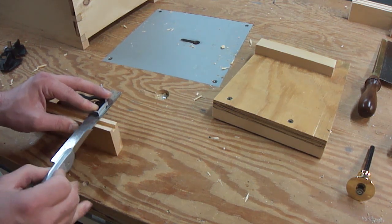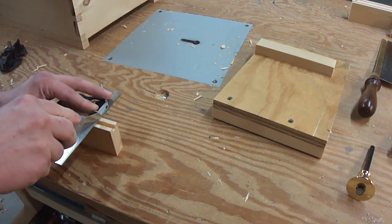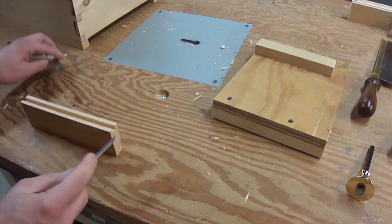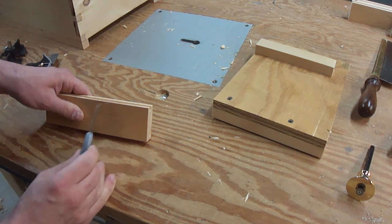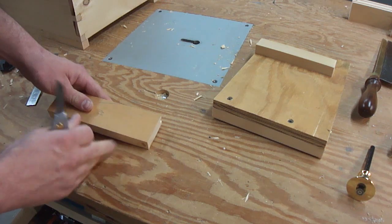The other thing this does is it gives me a sanity check. As long as when I mark this edge, that knife line lines up with that knife line, I know that everything's square and I didn't mess up.